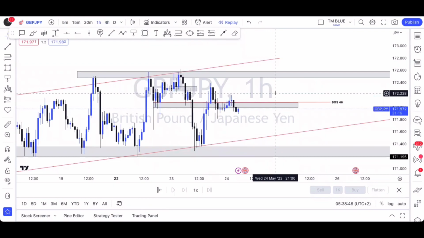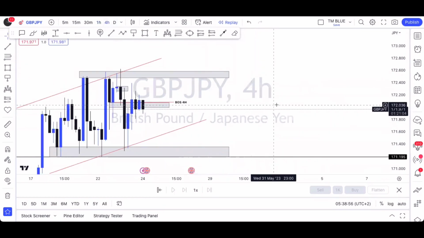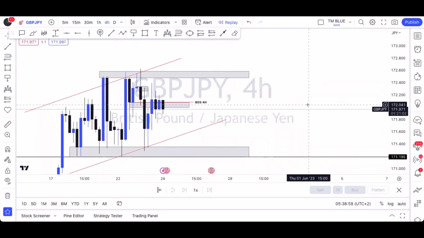Does the buys more look like a high probability? But if for some reason the 4H does close below here, I'm going to be selling. Because if we look at the previous 4H, this previous 4H here closed bullish. See, so this could be a retest of something and then the market coming back into this area. So what I'm going to do is take this as my key area on the 1H.